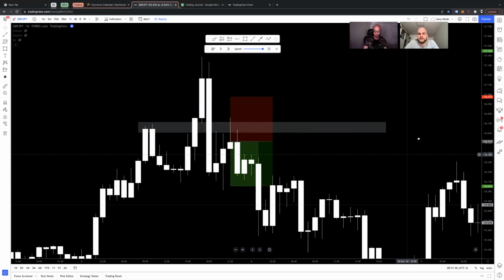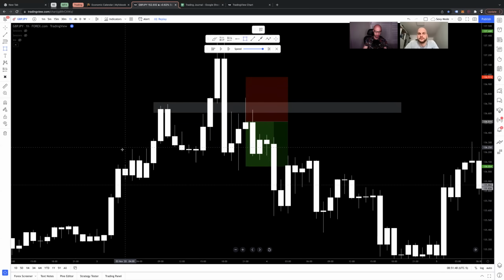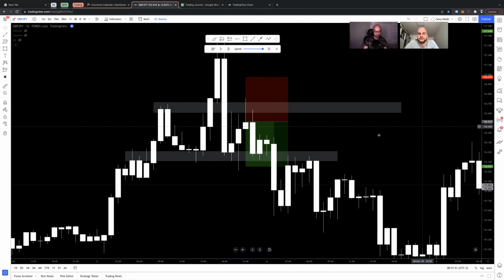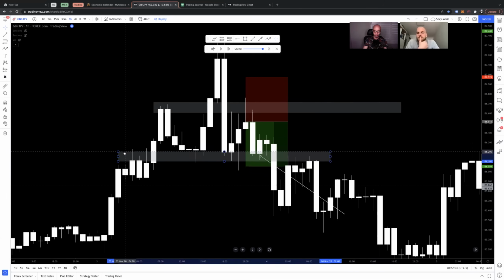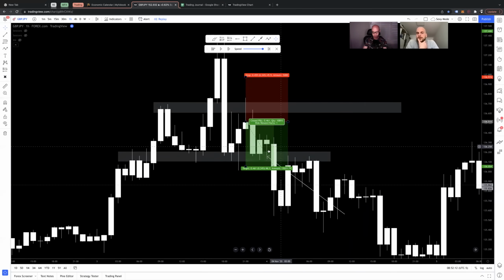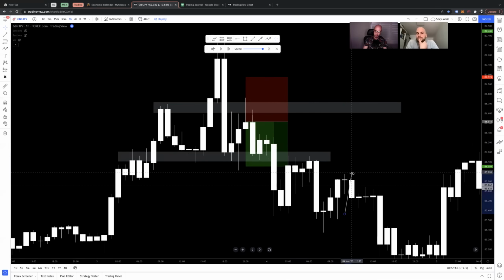In this case, this could have been an area where you'd say, maybe I should close it right here because now it's starting to reject the zone. This was the previous breakout low where I was going to take profits, but now we've got this random support level that's formed. So it might be a better idea to close up here. Instead of making 100 euros, you make like 80 euros. Stuff like that will happen. This is all the subjective side of trading.